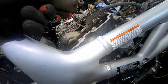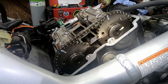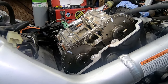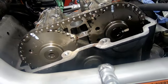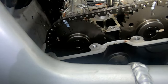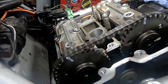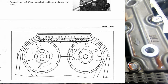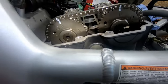So I've removed this cover from the cam chain and consulted the manual. I have put the crank in the right position. It should have the F shown in the hole at the other side, and this is what the cams should look like. See that two vertical, three there. I've marked the chain so that I can put the cams back in the same position, and I'll put up on the screen what the extract from the manual is, but you should have one cam, the rear exhaust cam, sort of pointing forward, and the inlet cam sort of pointing upwards, but the cam should look like that.